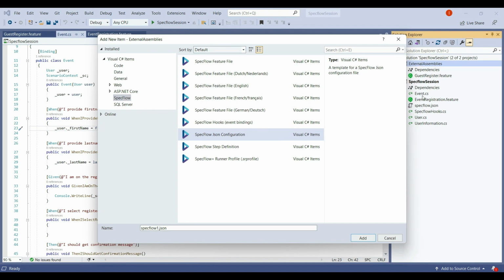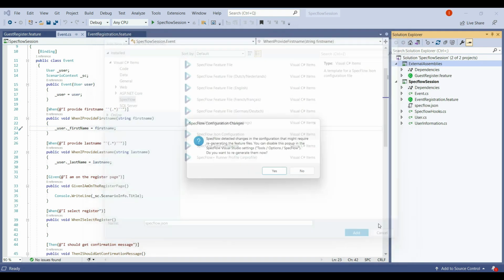Whenever you have step definitions in one project and you want to access them in another project, then you need a SpecFlow JSON configuration, because we need to add a few settings in it. So let's add the SpecFlow JSON configuration. One important point: whenever you are adding a specflow.json file, you need to provide the name as specflow.json. Otherwise the settings are not going to take effect.